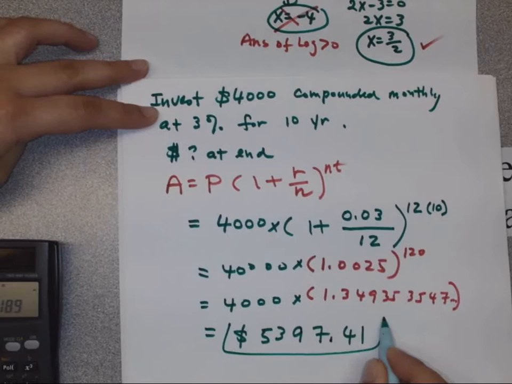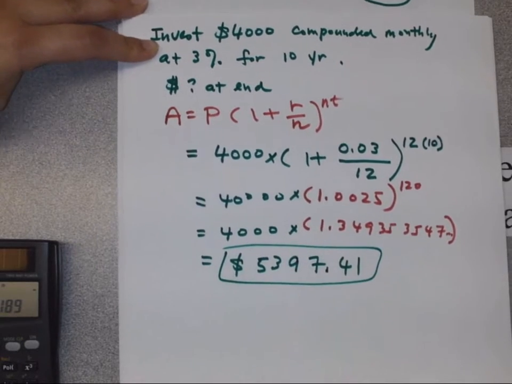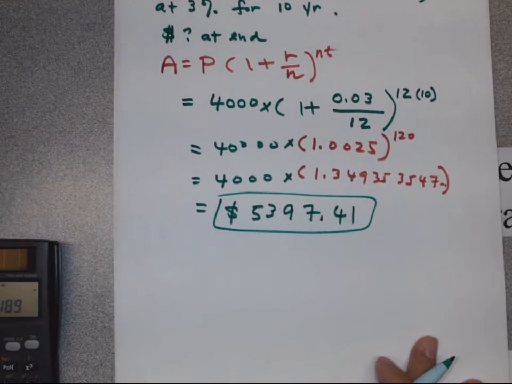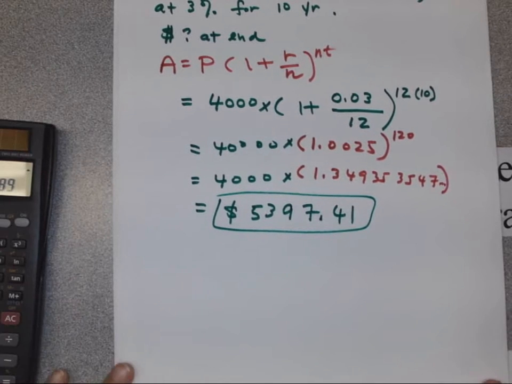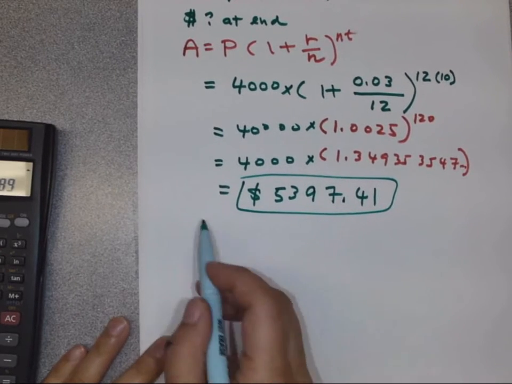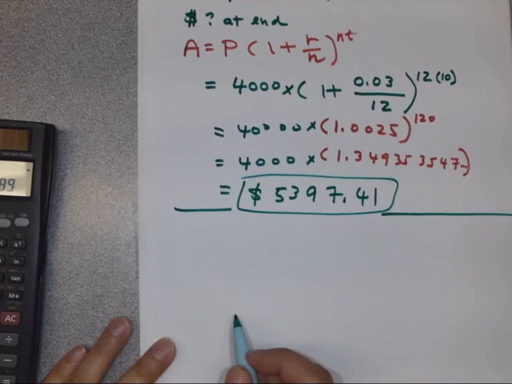3,897.41 cents, right? Are we okay with something like that? So make sure you practice how to use the calculator and be able to do it. And it started at 4,000. After 10 years, it's a little bit more than 5,000. Still sounds reasonable. It's not like 5 million or some weird number, right? Okay, so don't forget to change the percentage to decimal.